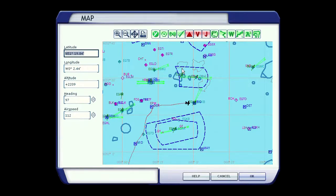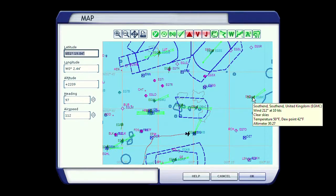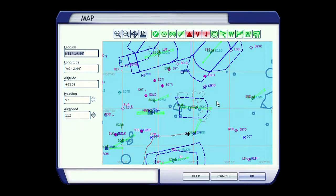But having said that, we can get a fix on it by using the VOR system. Now I don't think Thurrock's going to be on this map, but Southend is. Thurrock is about here. So really what we want to do is tune into Lambourne, which is another VOR on Stapleford Airfield, and tell it that we're looking for an airfield that, in terms of a bearing from Lambourne, is probably about 160 degrees and however many miles, and that constitutes a fix.